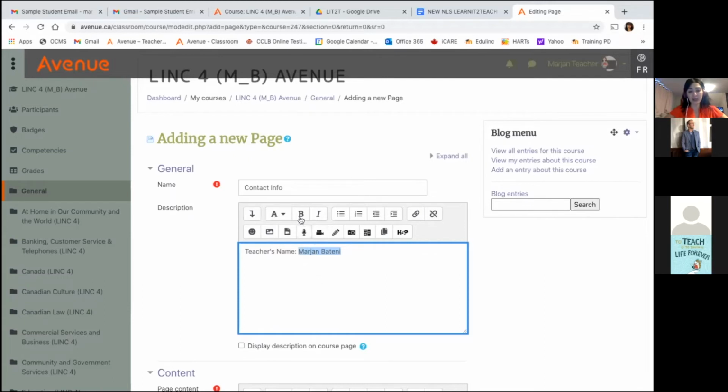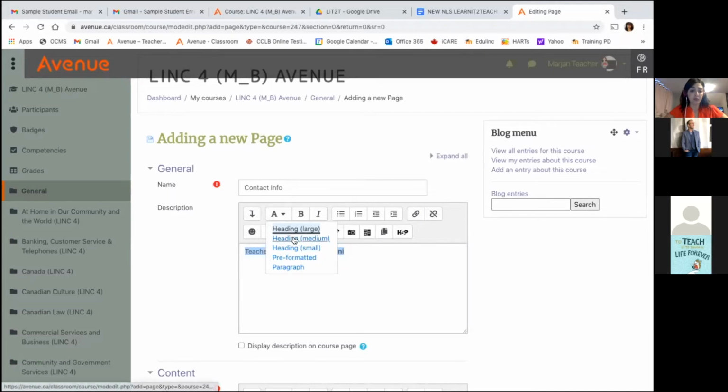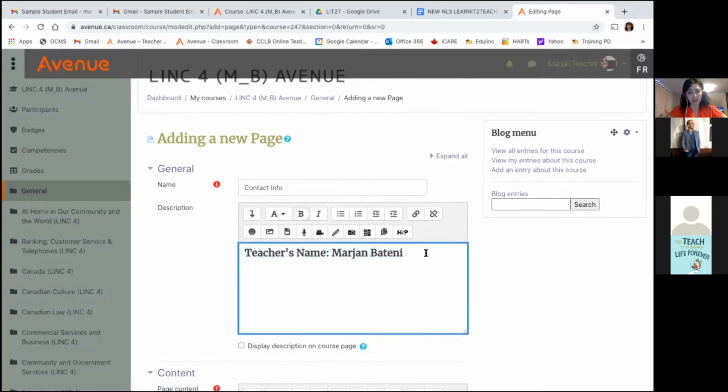For example, by clicking on B, you can make it bold, or you can make the whole thing bigger if you select everything. You click on this A, which is for font size and style, and then choose, for example, heading medium. It makes everything bigger.